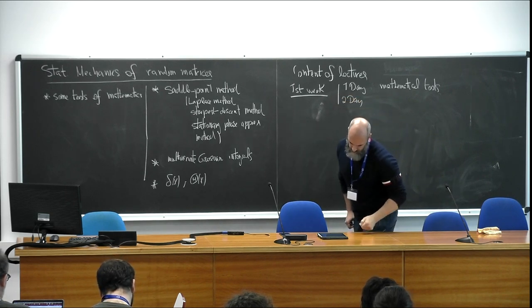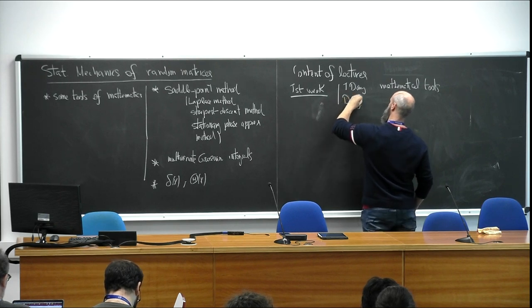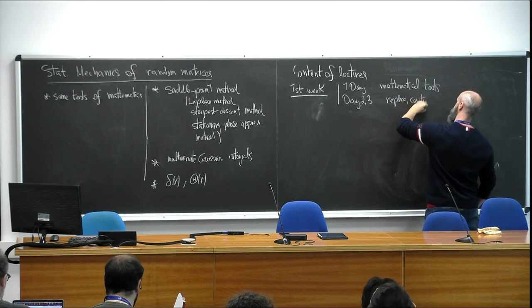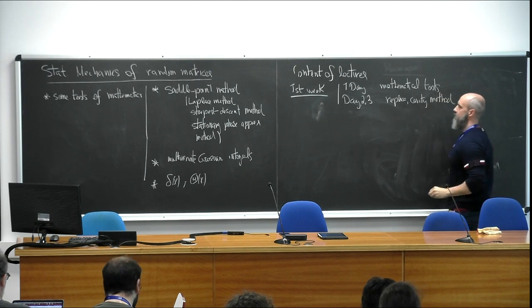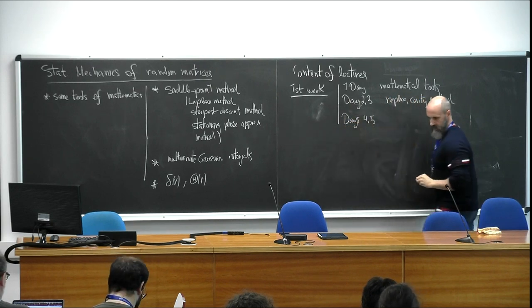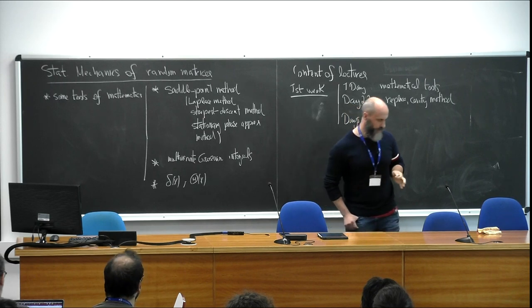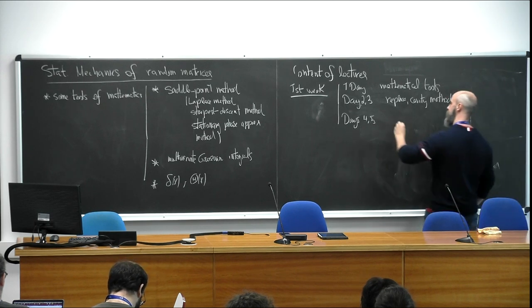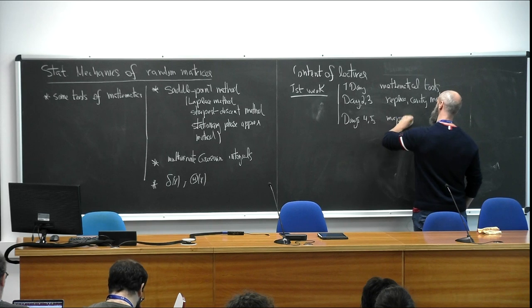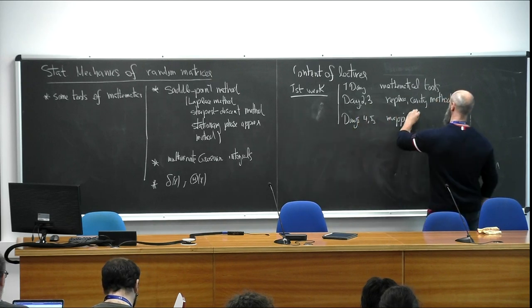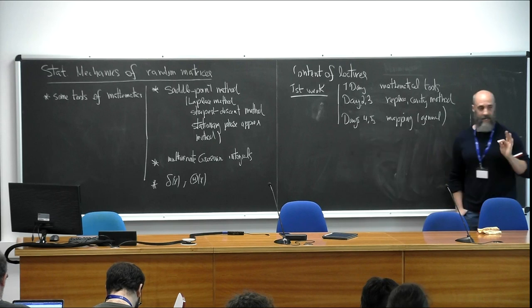Second and third day, days 2 and 3: tools of spin glasses, that would be replica and cavity methods. Days 4 and 5, we'll do the mappings. We'll decide which problems in random matrices we think they're interested in, and then we'll do the mappings to problems in statistical mechanics, okay? So mappings. In particular, I think, no, we'll do it generally. Okay? General mappings, or as general as possible.